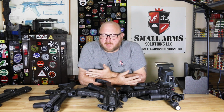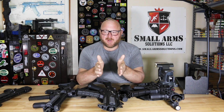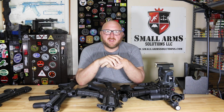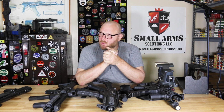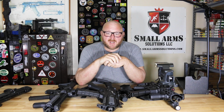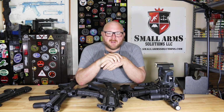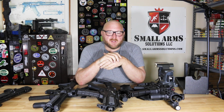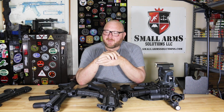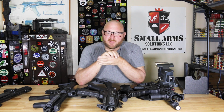We have 2 of the 4 which are lock breeches, 2 which are direct blowback. But we're looking at guns that are designed over a specific time period where there's an evolution. And some of the older models, or the oldest model, has a lot of nostalgia behind it. It's got a lot of time behind it. It's got a lot of service behind it. And there's a lot of people who will say, well, you just can't beat tried and true. Well, unfortunately, things do evolve. And we do go to better. And we have gone from better to better to better to better. So we're going to jump right into this.